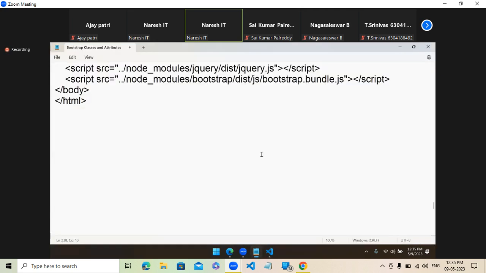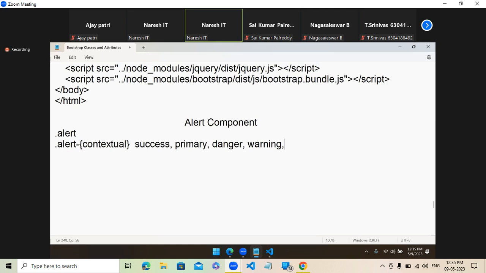Actually, here I have given the alert component. For that, we have classes like alert and alert contextual. Contextual means success, primary, danger, warning, info, like this.